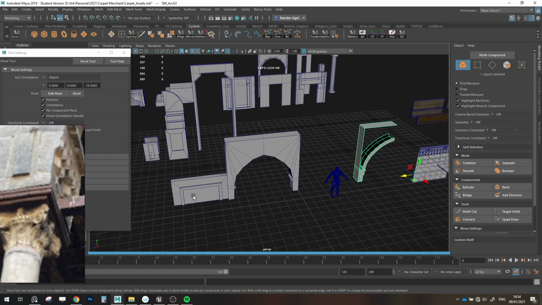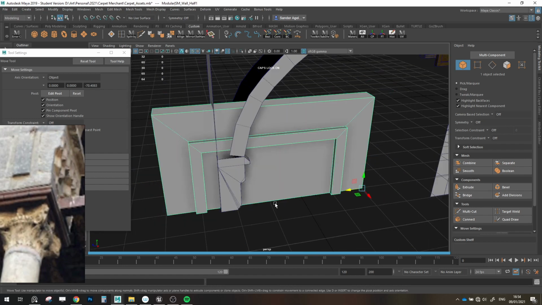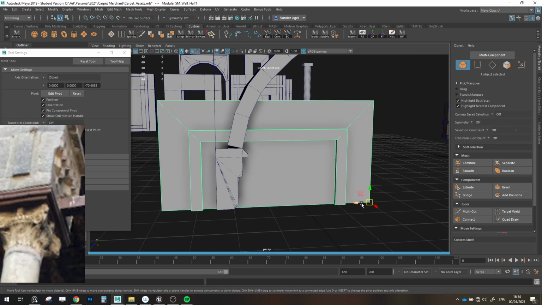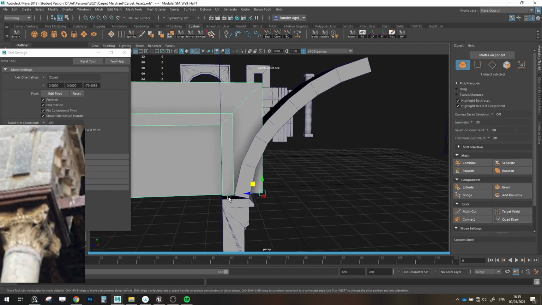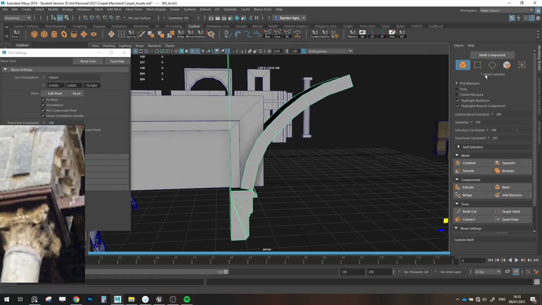Now for a ref, I actually need this one. This needs to fit in there. Oh, it's quite perfect actually. It's great to see.